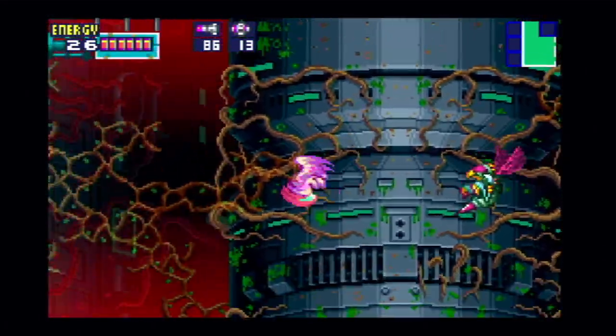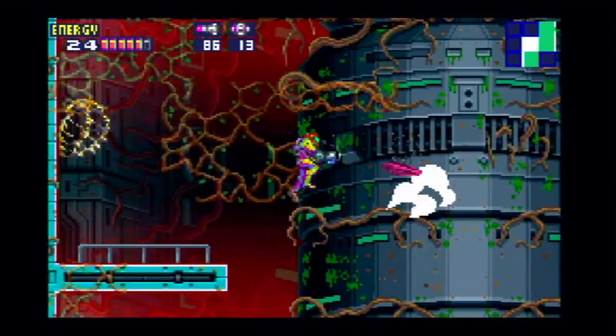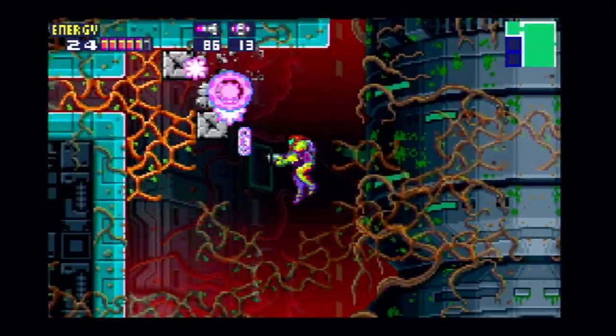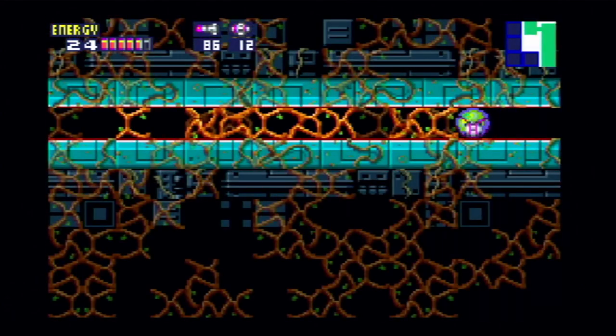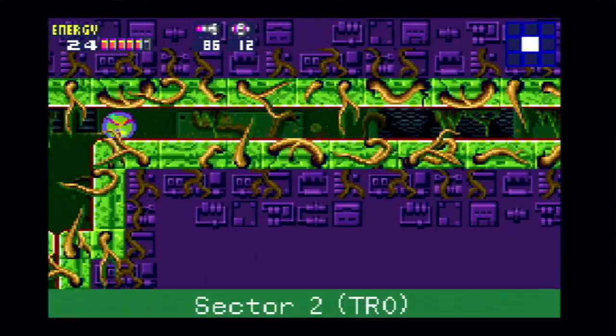Later on, no! Keep space jumping, Samus! Don't be a naughty girl. Oh no. Go through here. There we go. Right. We'll go through here. Like, I get you can use normal bombs, but power bombs are just quicker.